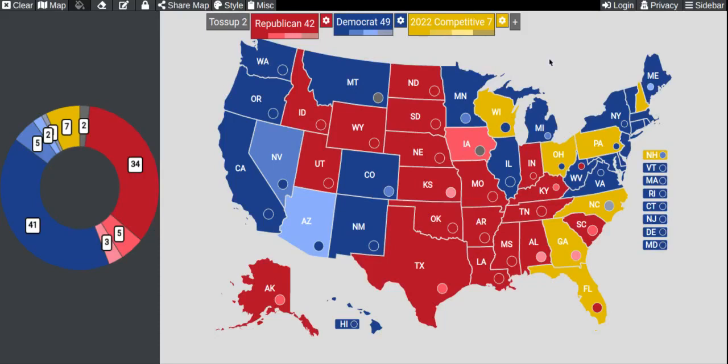Because think about it, 2022, the last elections these Republicans had to run in were 2016, which was a Republican year, although Hillary Clinton did win the popular vote, and some senators did outrun her. 2010, that was a Republican wave year. 2004, neither party really, well, Republicans did fairly well in 2004. 1998, Republican wave year. The last Democratic year that these senators would have had to run was 1992. So you have a lot of Republican incumbents that have never run a race in a Democratic-friendly year. And this race, I certainly don't think will be as friendly to Republicans as 2016 or 2010. We'll see if it's something like 2004.